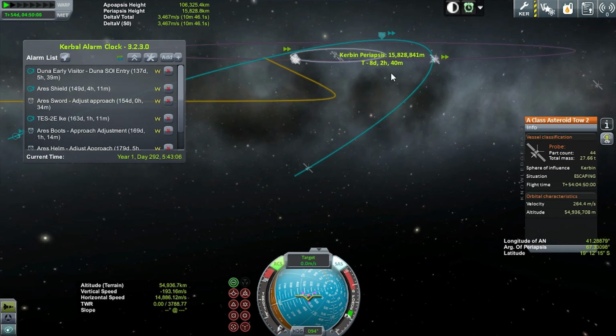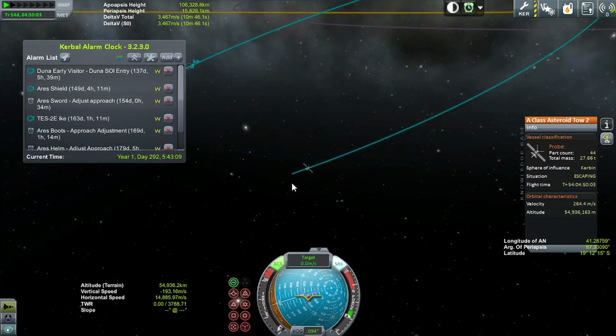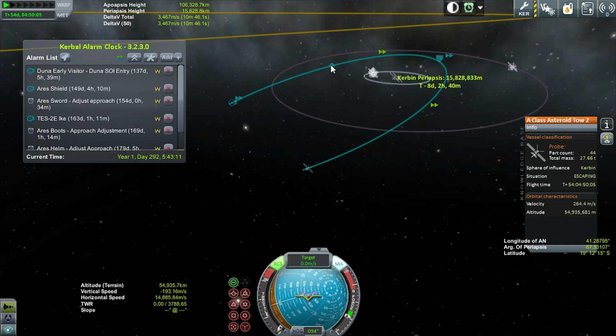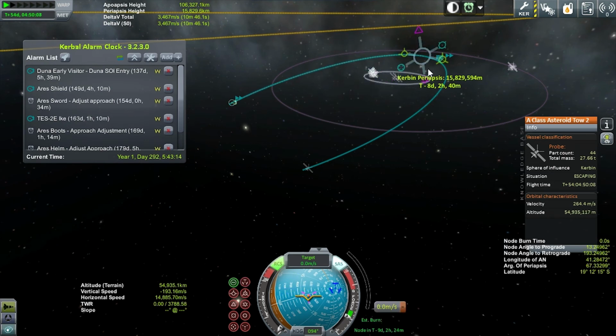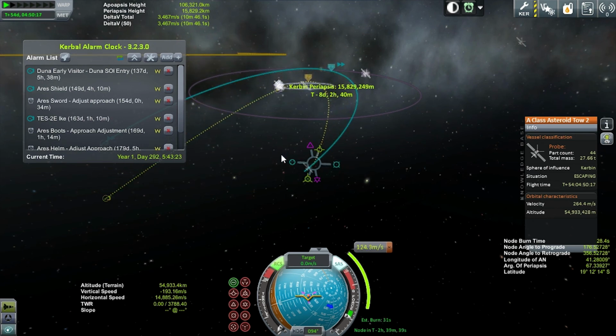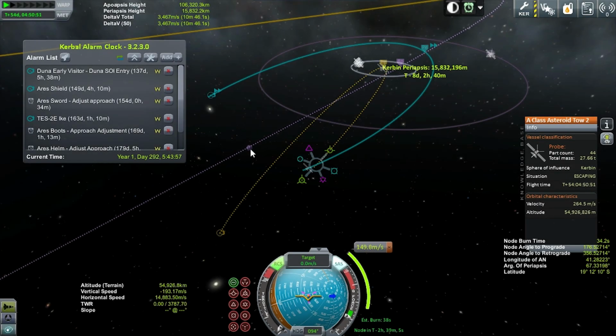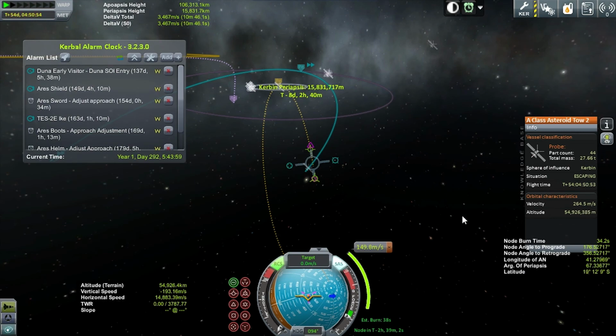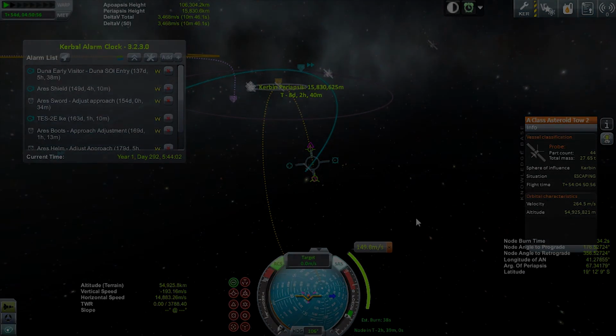What I'm going to do is put in a maneuver node way up here, and we're just going to straight up arrow burn in, but it looks like I got to drag one around because it's being fussy. There we go. Now, if I bring this over, let's see. Combination of speed and radial should save me some decent delta V in getting an aerobrake with this. Now we'll start with a 28k periapsis and we'll go from there. So a little 34-second burn and we'll get this taken care of.